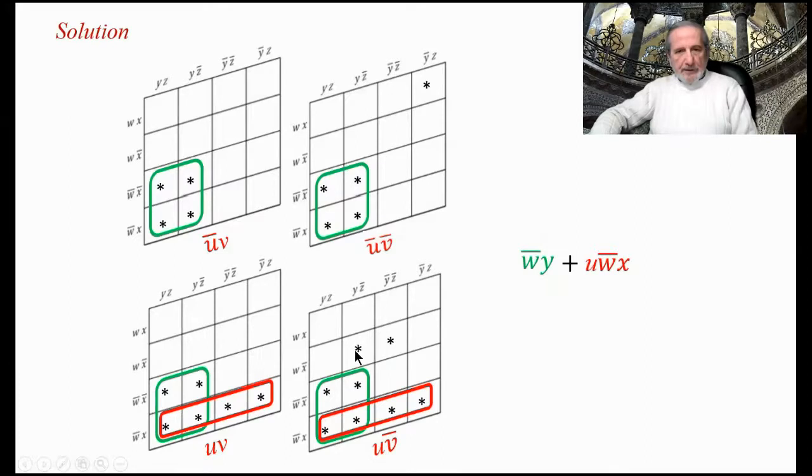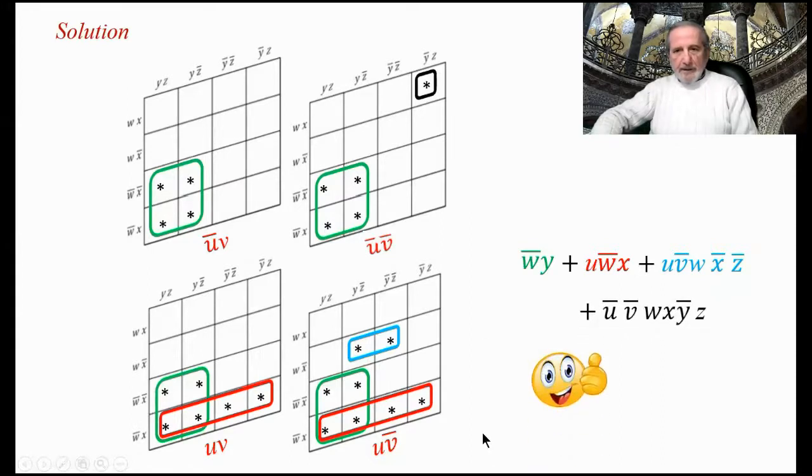Now these two here, this one you can combine it with this, but that will add a term that you really don't need, because in order to reduce this, you have to take it with this. And that will give you u, v bar, w, x bar, z bar. Now this one here is left alone. It can't be combined with anything, so you have to leave it alone. U bar, v bar, w, x, y bar, z. And that is the answer.